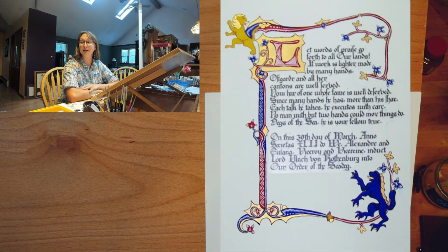So anyway, very first scroll I ever did, learning. You can see with the bar and ivy, there's really only 3 colors you need: blue, red, and gold, and then black and white.